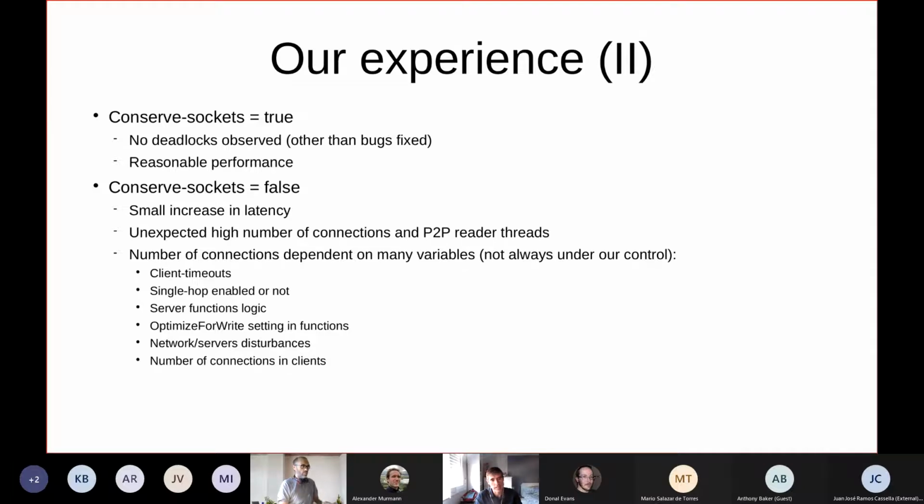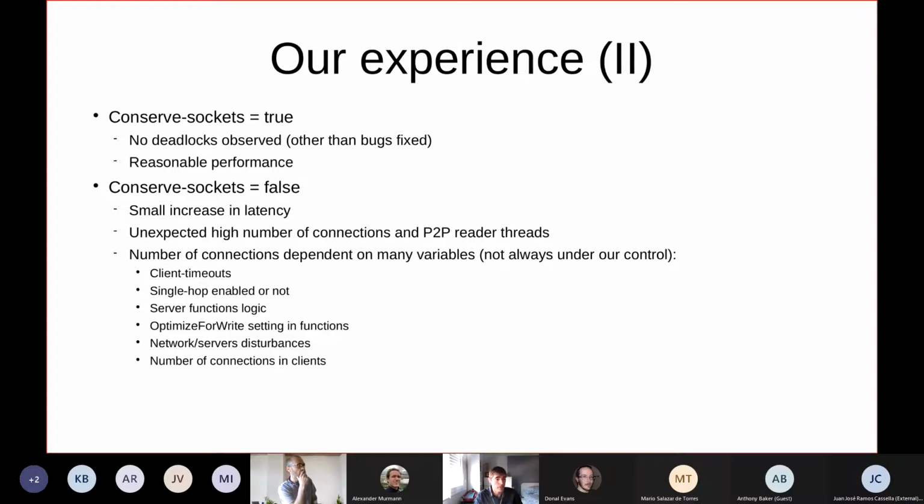You would need a hop, and in that case, the number of connections required would grow. Of course, as I showed you before, whether the clients have single hop enabled or not makes a big difference in the number of connections that could be created. Without single hop, the number of connections grows a lot.